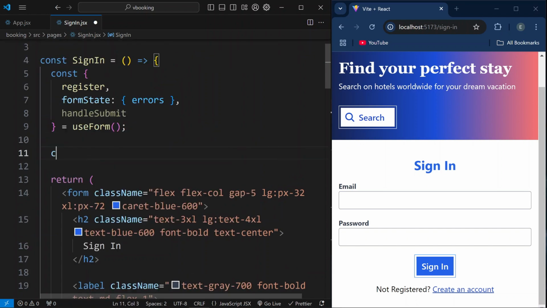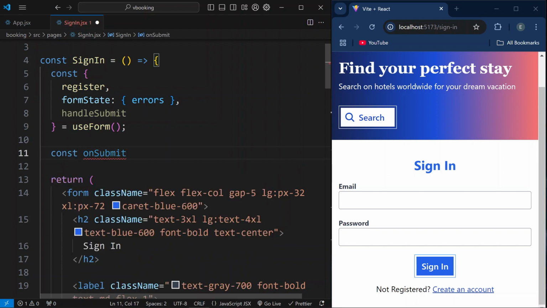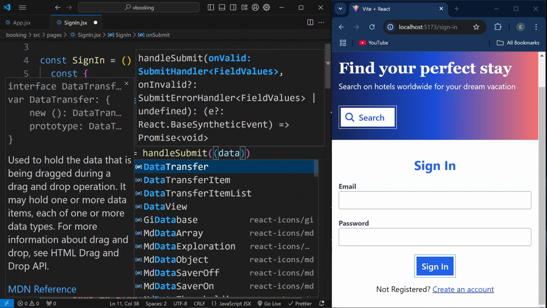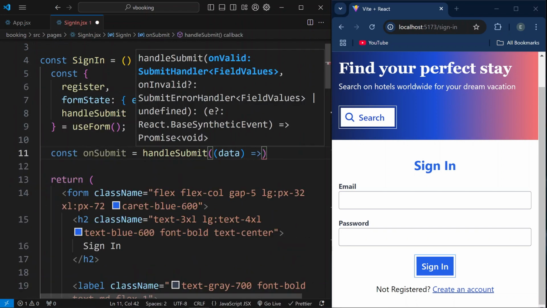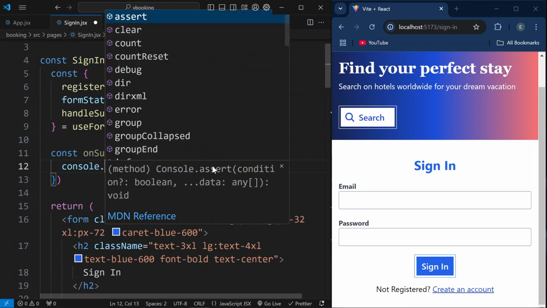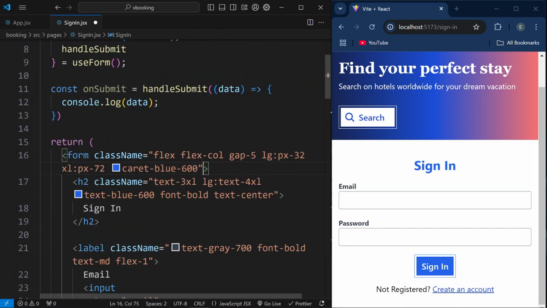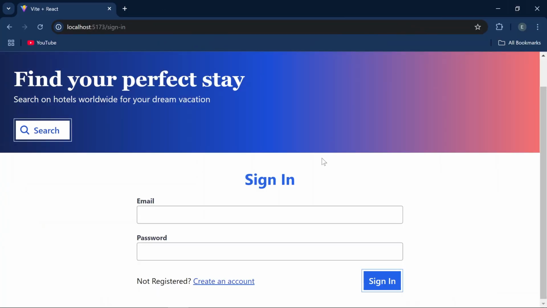So before return statement we will create a function called onSubmit equal handle submit, pass in the data, so that it will check if there are any errors and log that data to console. And on form tag after this class name attribute we will say onSubmit equal onSubmit function that we created like this.